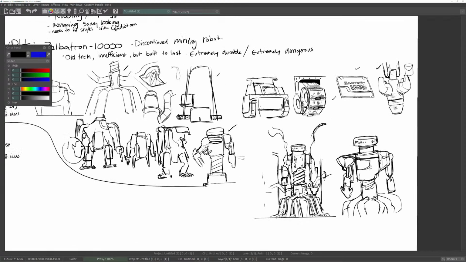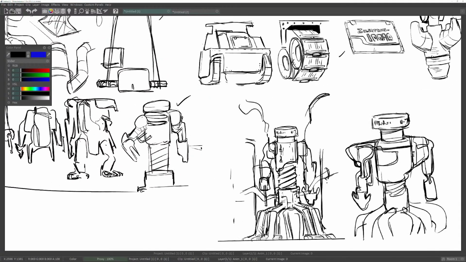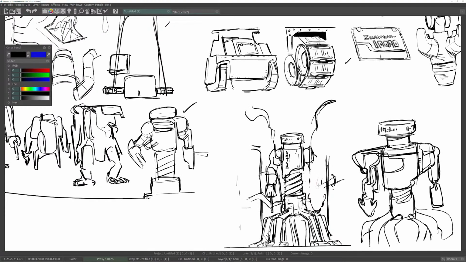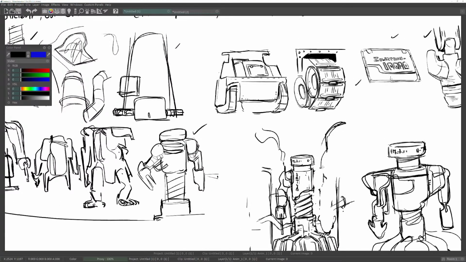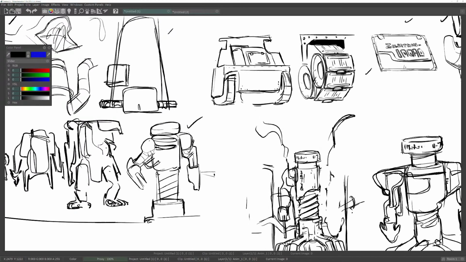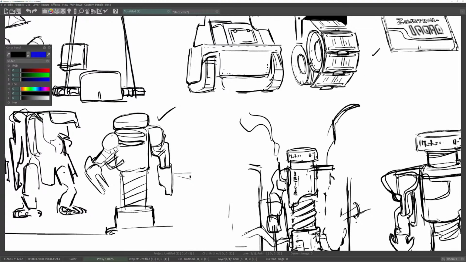So I think that's probably my... I like this actually too. I think it's just these arms I don't like. Something about it I don't like, and I just can't put my finger on what it is. I think it's probably just the way that this form comes in to this. I think it looks too arm-like, and this is more so a robot.